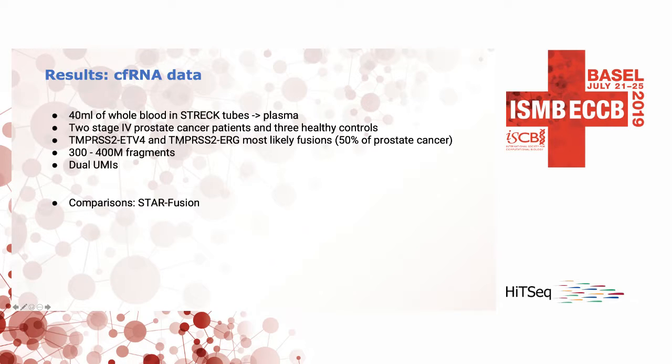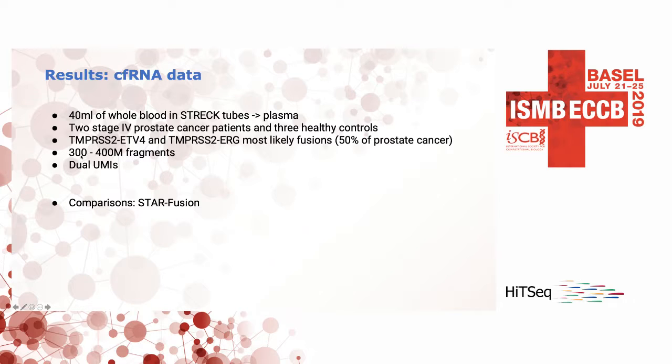There are 2 fusions occurring in this data. We do not know what the true fusion is, but based on the discovery we find in this dataset and the fact that 50% of prostate cancer contain one of those mutations, we think these are most likely fusion events. Then we expect in the healthy samples there are no fusion events.